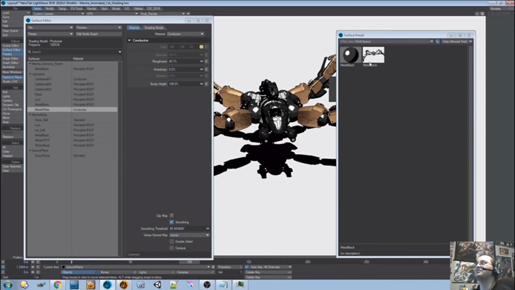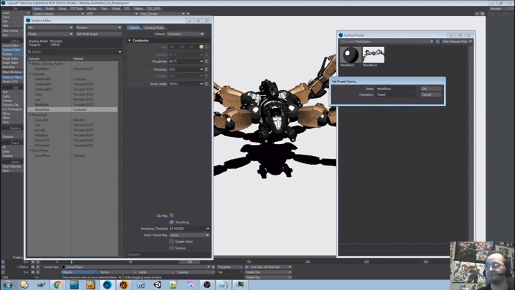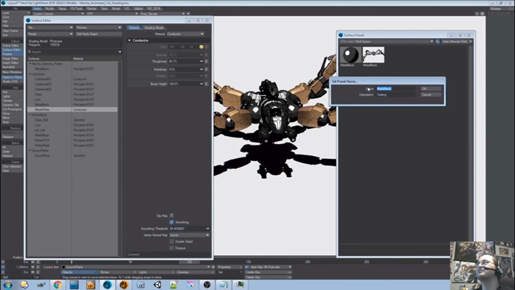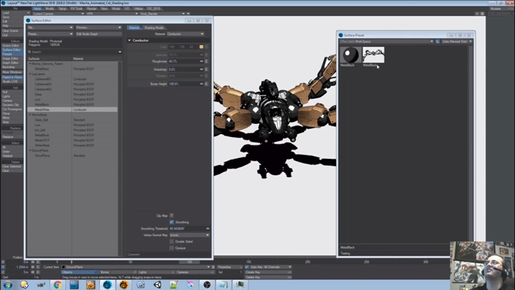Oh, don't load, I want to change it. So now, yeah, testing. Down at the bottom, you can see the description for it. So double click the thumbnail to load it. Double click the text to change the name, which is a paradigm in quite a lot of things. But double clicking the name is actually new in 2018. That's one of the preset shelf refinements that was made.